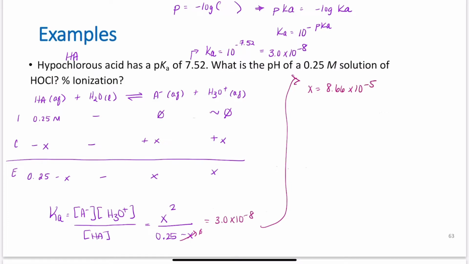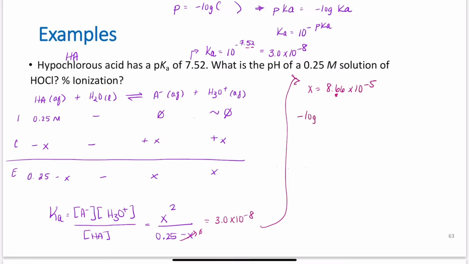Now for sig figs, my Ka only had 2 sig figs because, again, for a log value, the sig figs are the numbers after the decimal place. So the Ka value had 2 sig figs, so this has 2 sig figs. I'm going to underline where my sig figs are. I just don't want to round it because I don't want to create round-off error.